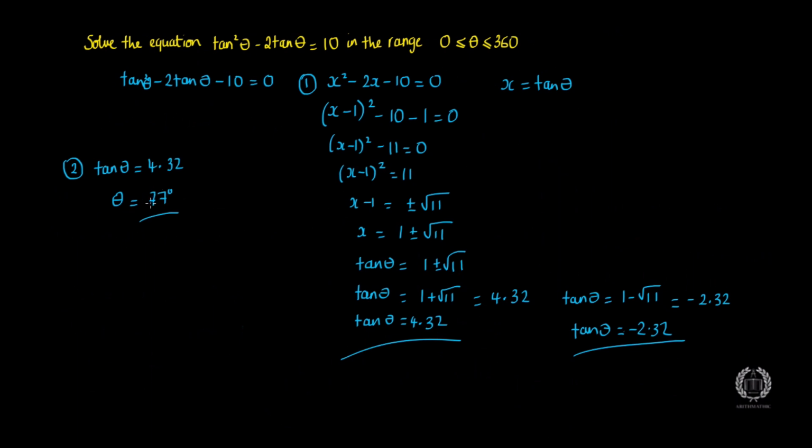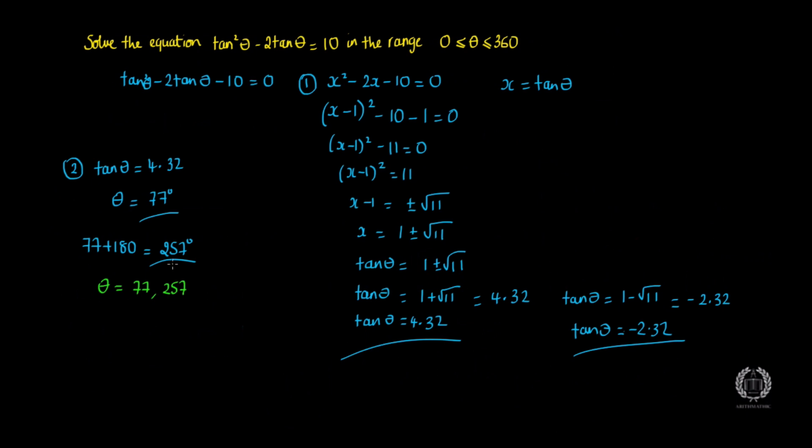Now remember, you want this in the range of 0 to 360. All you have to do with tan is you just keep adding 180 until it falls within this range, or you take away 180 until it falls within this range. So I'm going to add 180 to 77 to get my next angle. So 77 add 180, that's going to be 257 degrees. Now if I add 180 to that again, would that give me 360 or above 360? That's going to give me above 360, so I don't need to add that. So my angle for theta for this one is going to be 77 and 257.